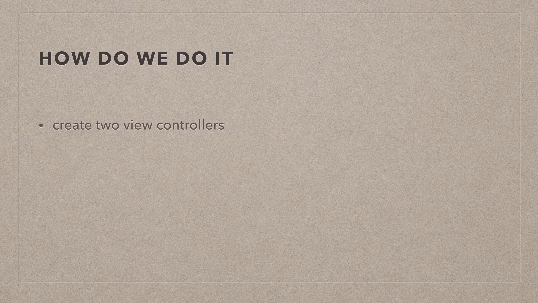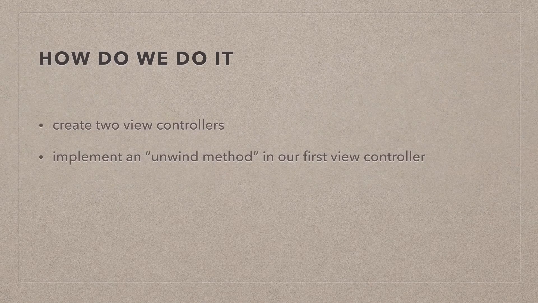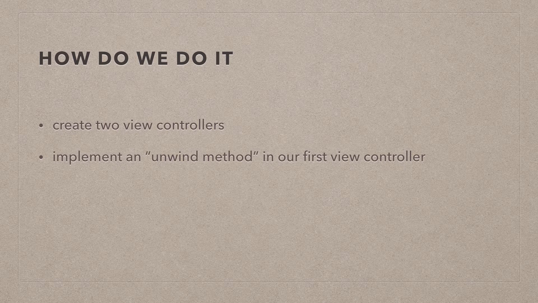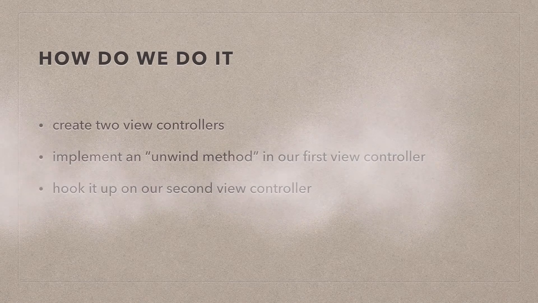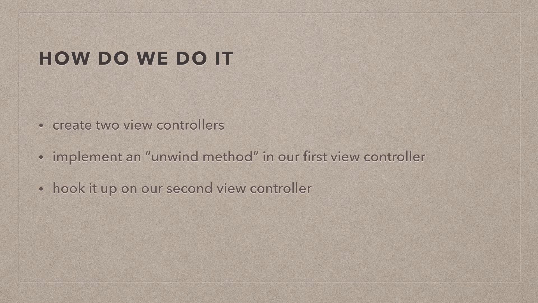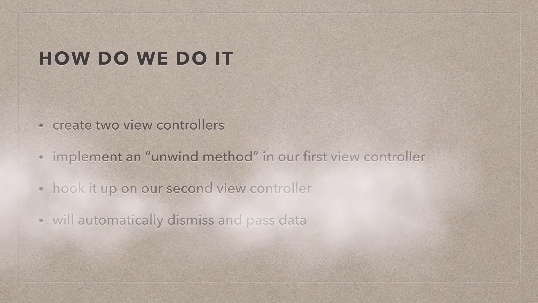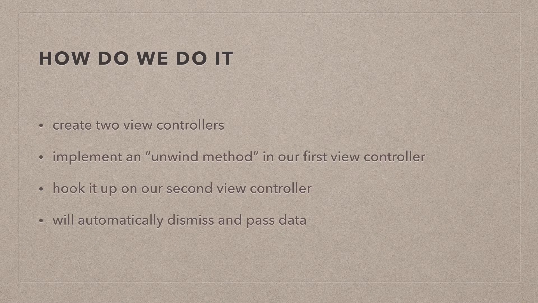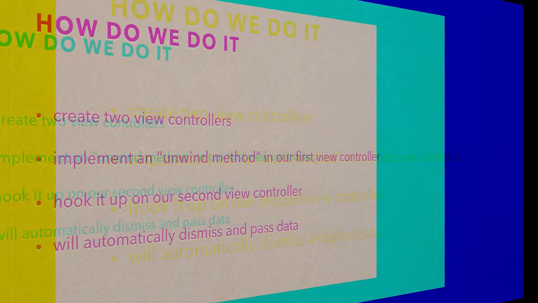After hooking up a few buttons, we're going to implement a little bit of code — a standard method I'm going to call the unwind method. We write that code in our first view controller, so this method is called as soon as the unwind segue is called. It's an IBAction, so we're going to hook it up in the storyboard on our second view controller. This seems a little unintuitive because the code isn't in the view controller where we hook it up — it's a bit of an unadvertised feature in Xcode, but it works and I'll show you how.